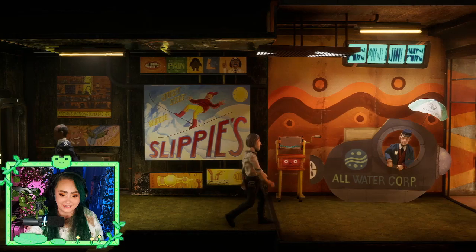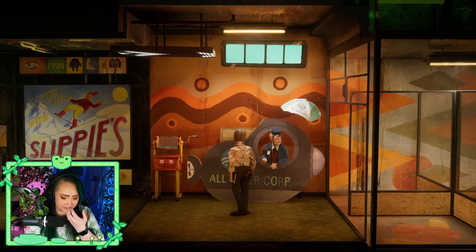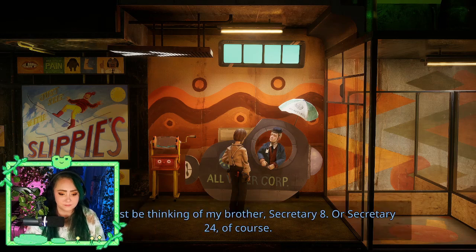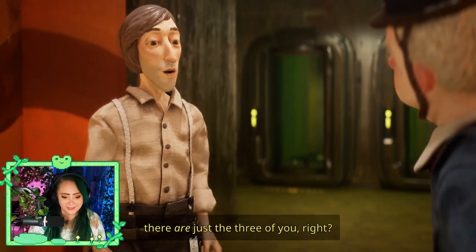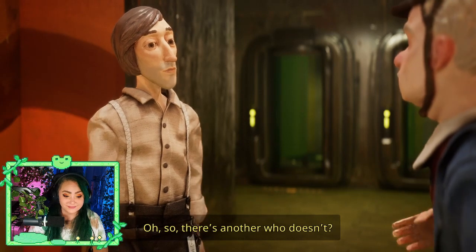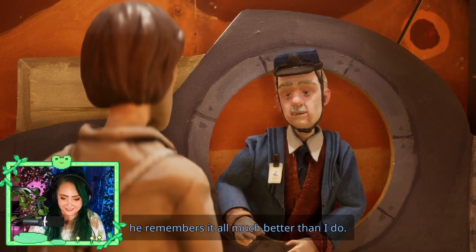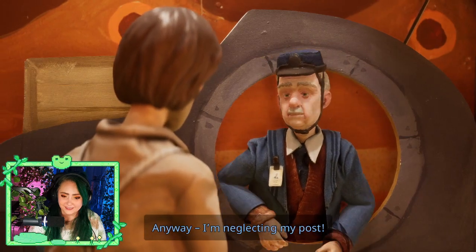The level of incompetence here is wild. Hello, Mr. Secretary. 8, right? I'm afraid not. You must be thinking of my brother, Secretary 8. Or Secretary 24, of course. Oh, sorry. I always get that mixed up. There are just 3 of you, right? Well now, 3 of us work for Allwater, yes. Oh, so there's another who doesn't? Yes, Secretary 8 is the man to ask about that. He remembers it all much better than I do. Remembers? Okay, sounds serious.